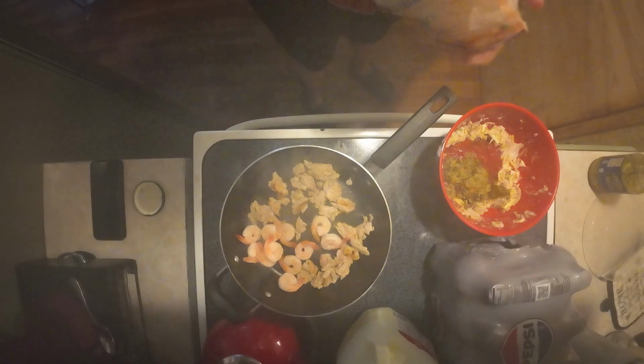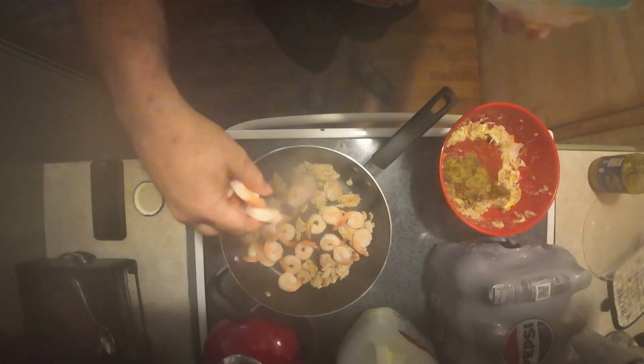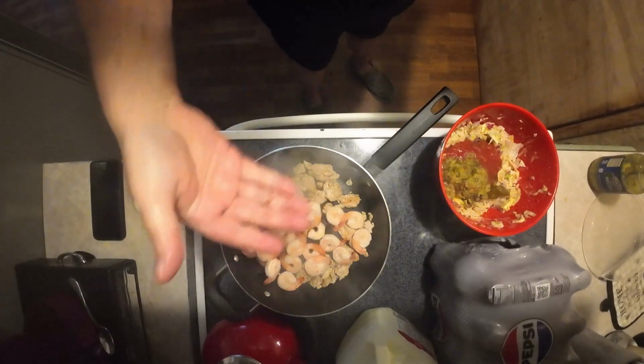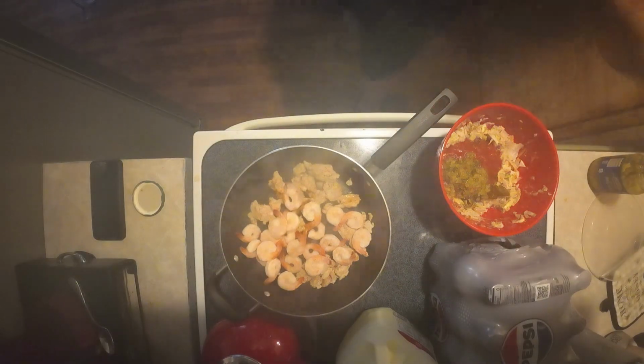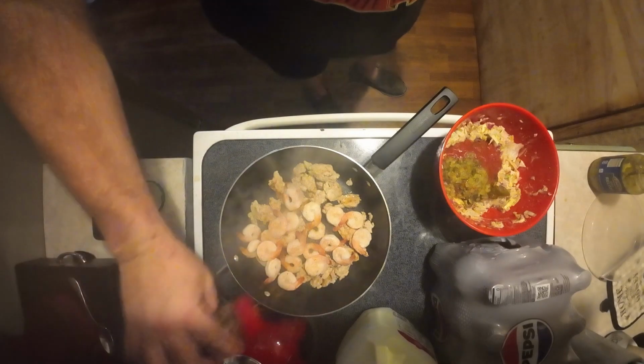Alright, so for my final meal of the day, I decided to break out the rest of that salad. I added a little more pickles and some tomatoes and different things to it to bulk it up some more. And I also pan fried up some more lean chicken and some shrimp. Bulked up that protein. I ate about an hour ago, and I'm stuffed off of all of that.